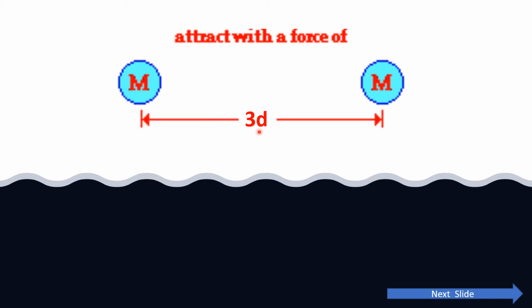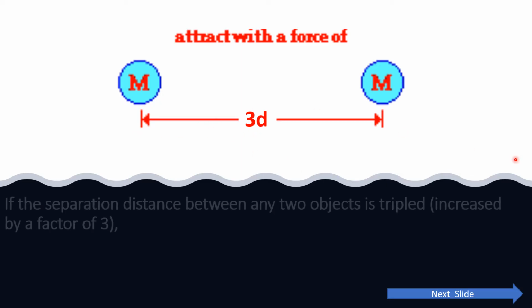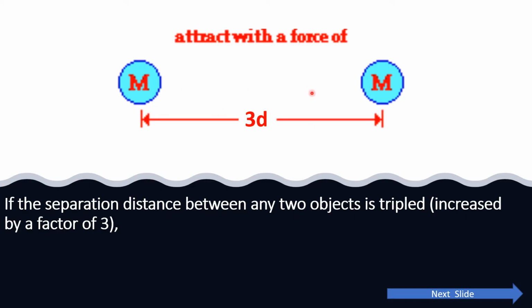Let's say naman dito, ang ating separation distance between these two objects is tripled. So, mas naging magkalayo sila. So, that is tripled. Of course, dahil ito ay nag-increase, ang magiging force natin dyan, magdi-decrease. So, dito nakalagay tripled. So, dapat yung force between them is decreased by a factor of 3. Kaya lang, sabi dun sa formula, naka-square. So, i-square natin yung 3.